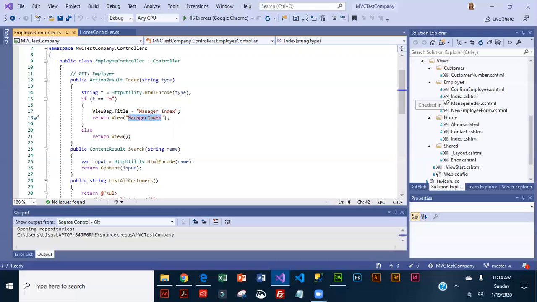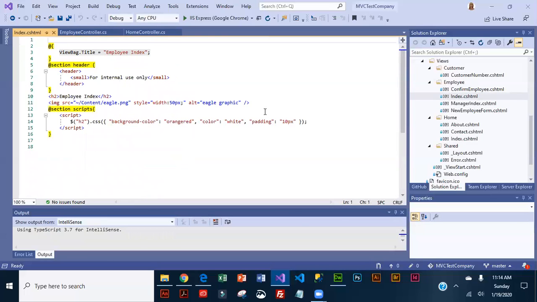Views typically render HTML, but they can also render other content. They're not just limited to HTML. And the view itself comprises the body of the HTML page.